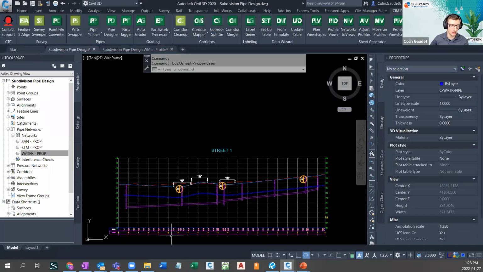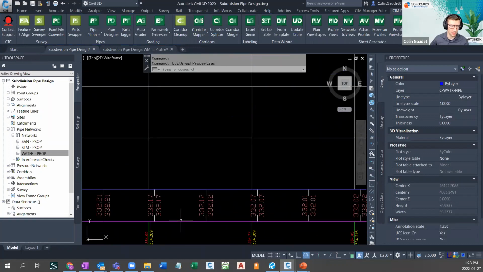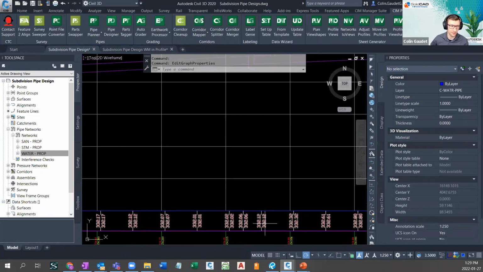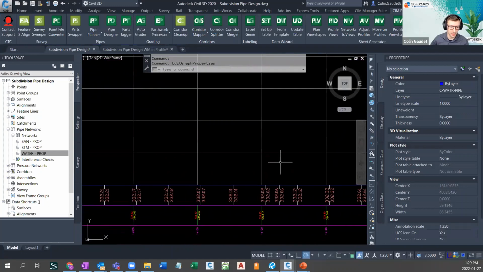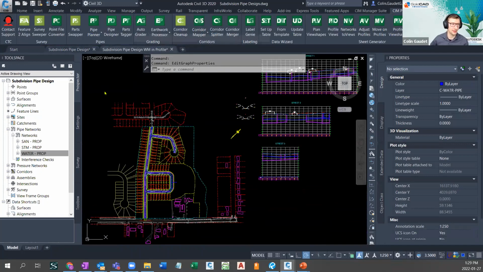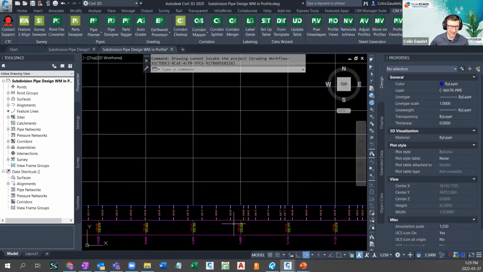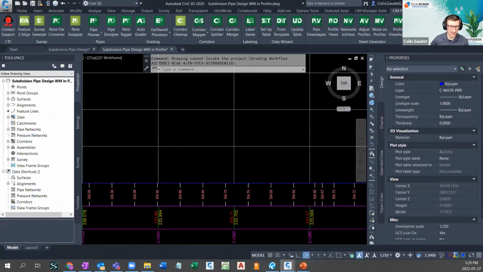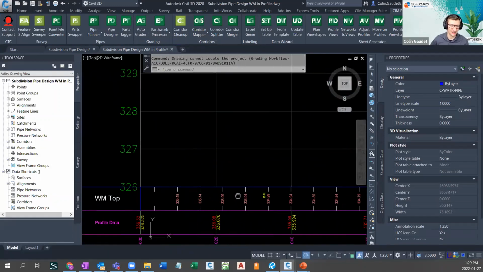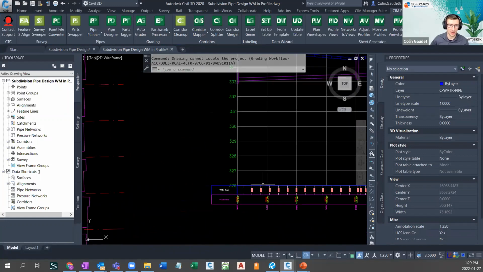Click OK, and it's going to update with all of the elevations of each of these pipes. Now, I should have updated this slightly differently so that it only shows the end of the pipes, and I think I have that in this version here, so that it only shows the end of each of these pipe sections very nicely as the water main top.